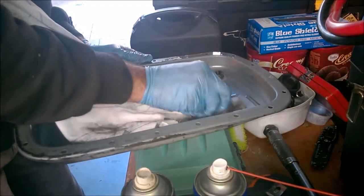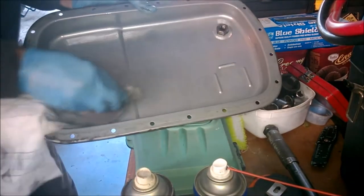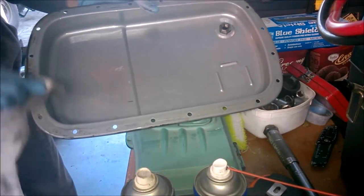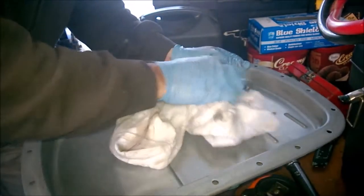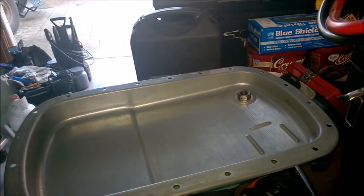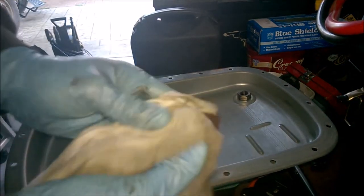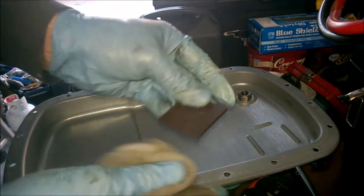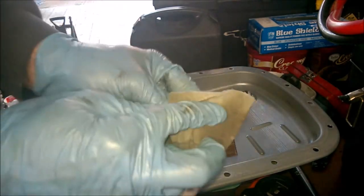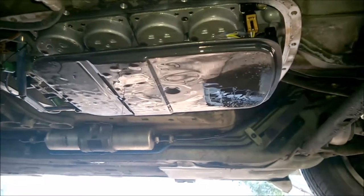Once I've cleaned it, I'll also make sure that I get rid of any of the residue that's on there. Now it's time for the magnet. The magnet doesn't require much, it's just a matter of getting rid of all the crud.